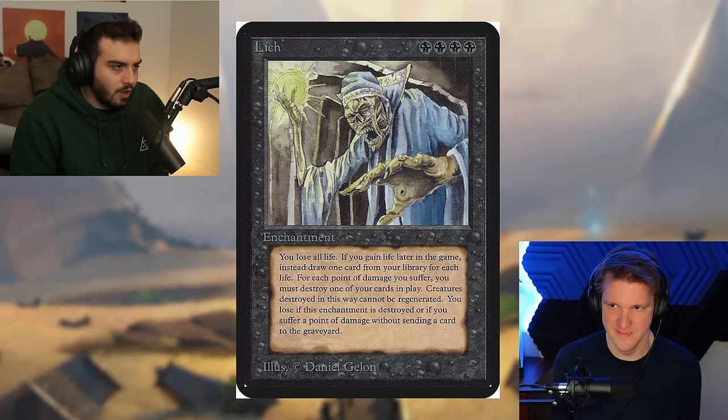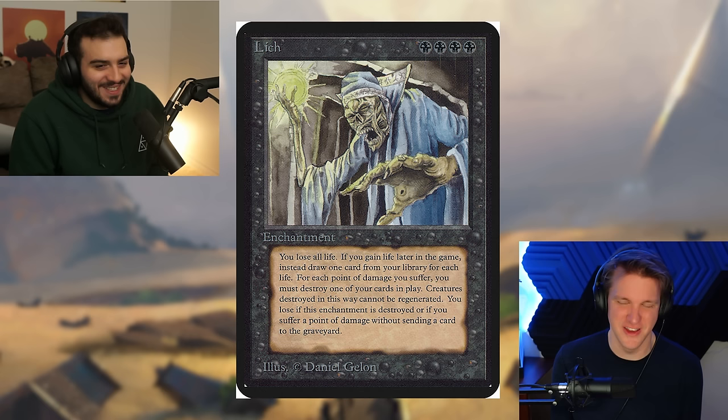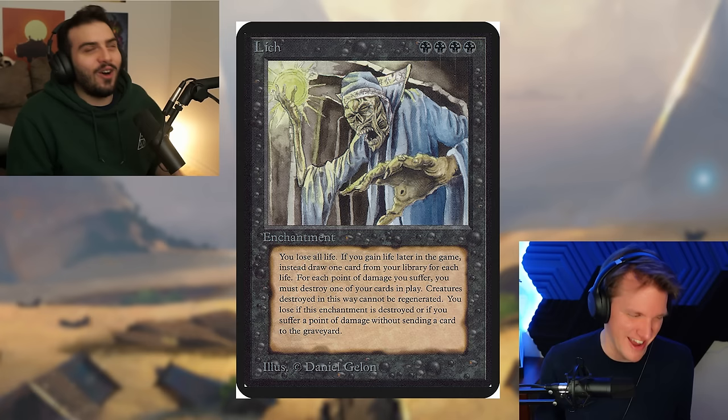This is a gimmick card. I think Chaos Orb is more playable than this. Okay. Oh, God. So you don't think this is Power 9? No. For the record? Are you asking me? Like, yeah. For the record, I don't think you're right. It's not Power 9. Oh, thank God, dude.